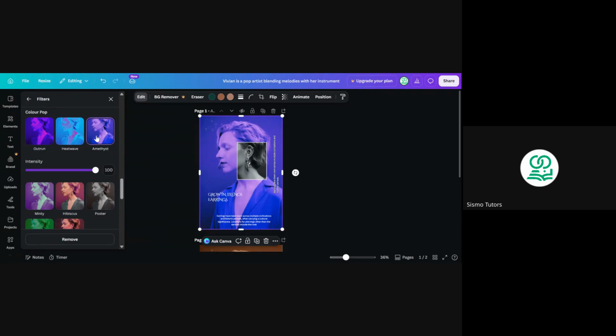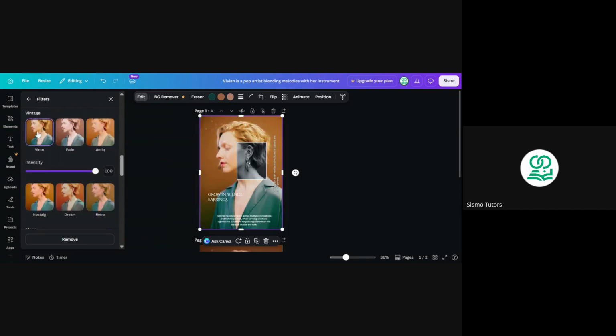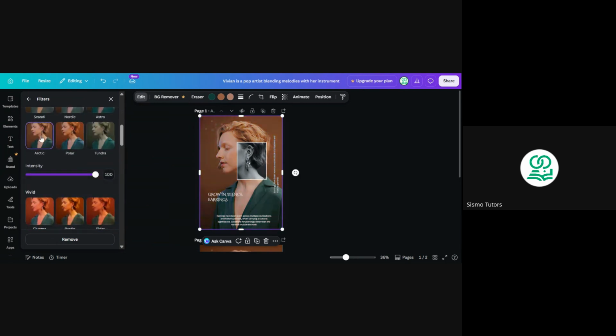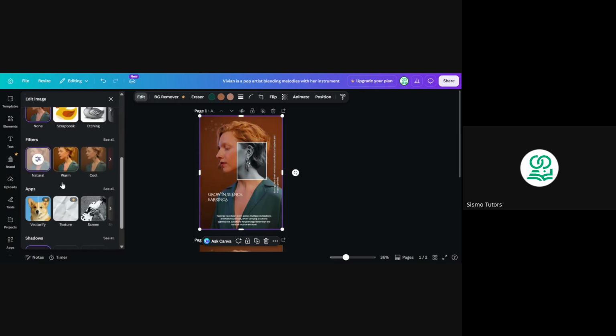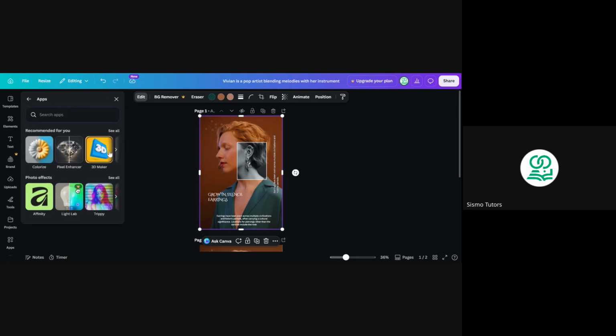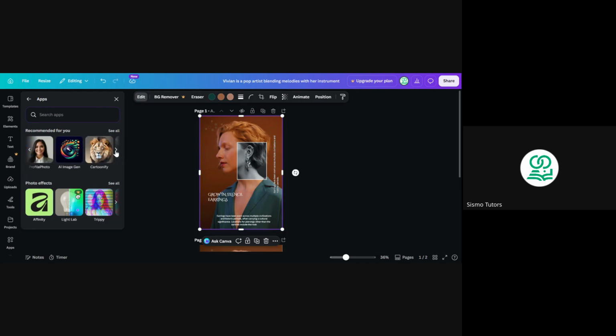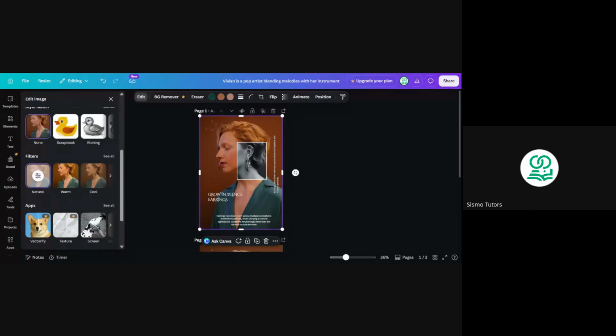And we have different types of filters though, so you should experiment on the filters. The blur itself, let me try and see if I can see the blur. Okay, so we have the colorize here. We have other stuff here. I don't think the blur is here. So let me check for it.